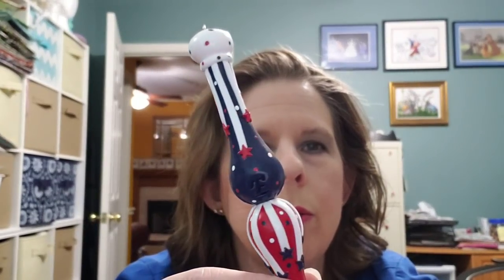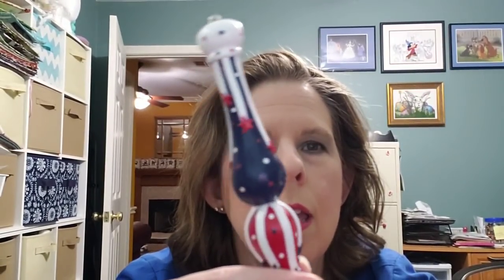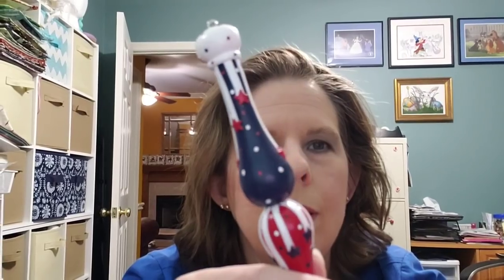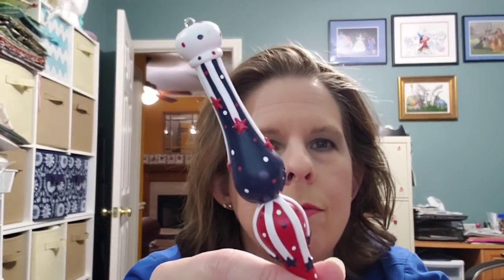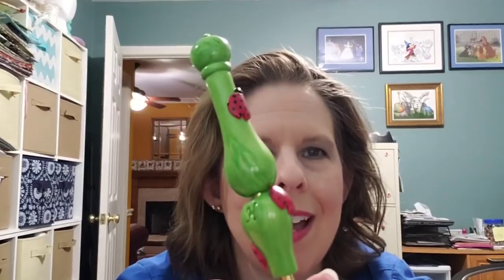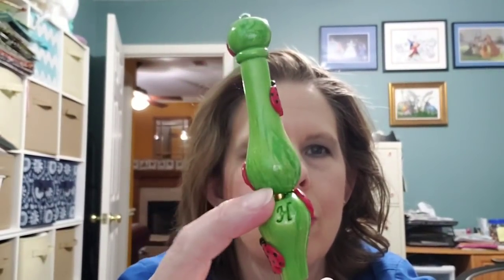Patriotic. She'll do a mystery hook club too. You sign up for like 3 months and you'll get a mystery hook that she doesn't release anywhere else, just for the hook club. This was one of them for July. I like that one. And this is one I ordered. A ladybug one. I couldn't resist that. I had to have that. It's broken though. I broke it. And it doesn't stay, but it still works fine. And it's a ladybug hook.